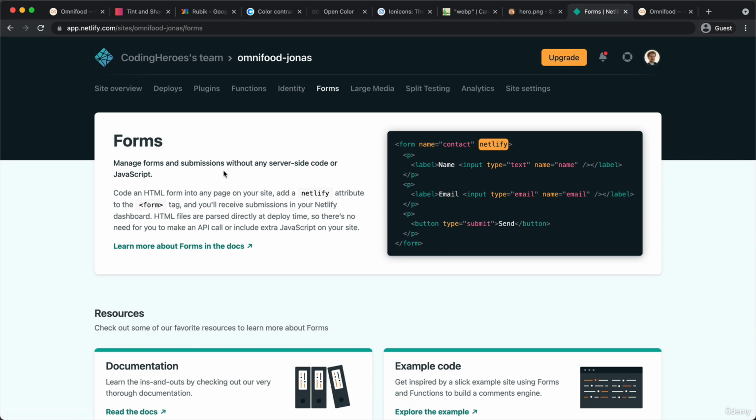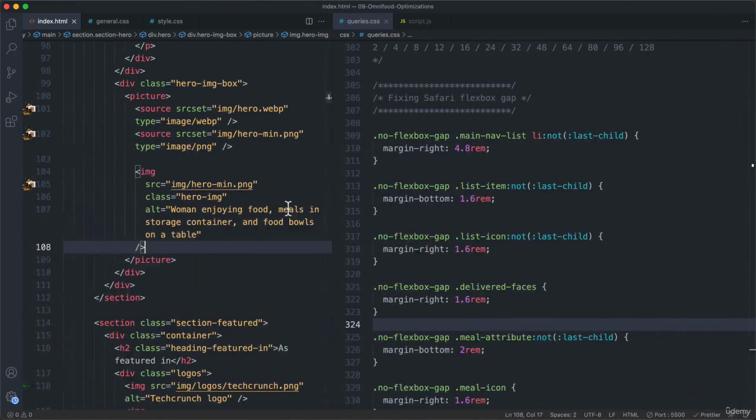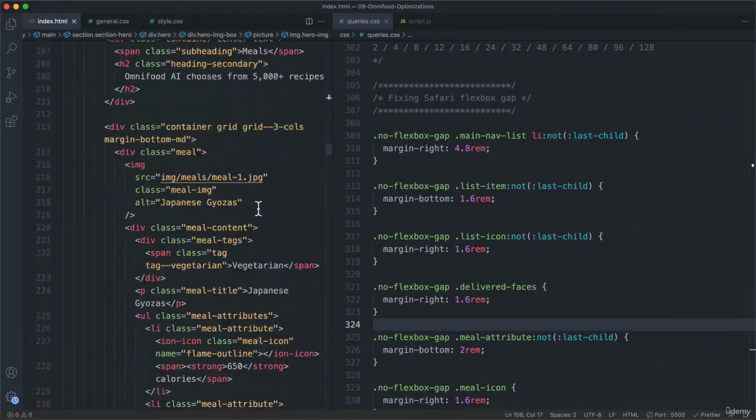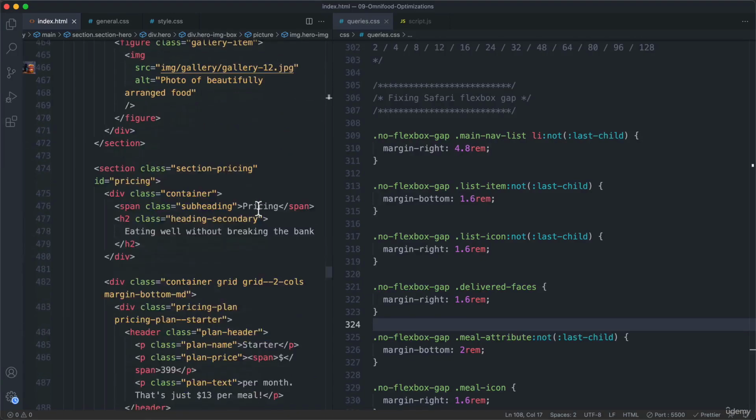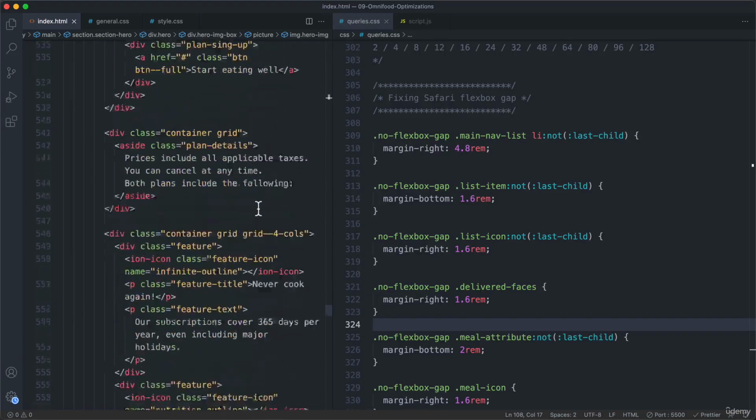And so that's what I mentioned also way back, which is that usually we need some code on some backend server side, basically, to then receive form submissions. But here, Netlify can basically do that job for us. So all we need to do is to add a name to the form like this and add the Netlify attribute. And that will be it. All right. And of course, this will only work if you deployed your site using Netlify.